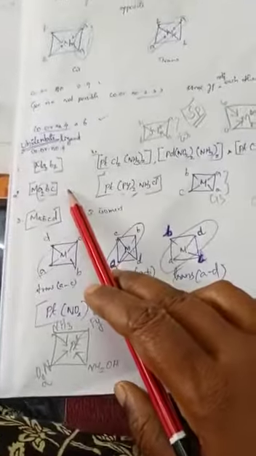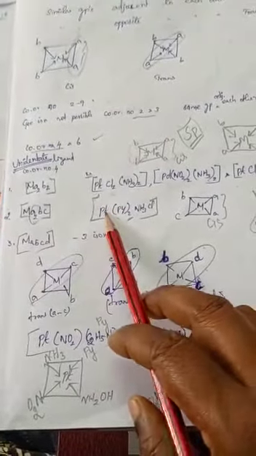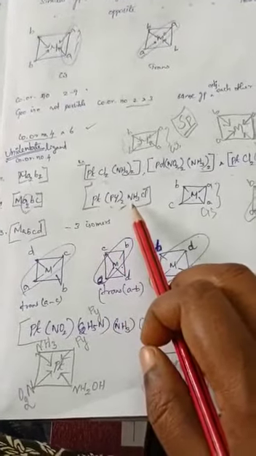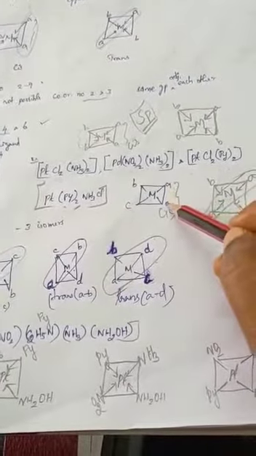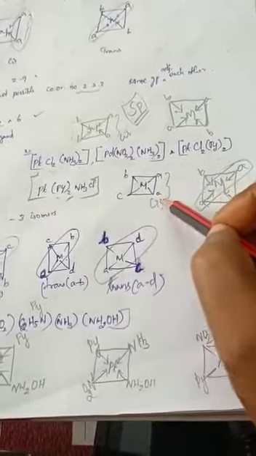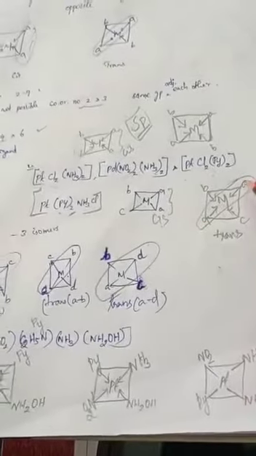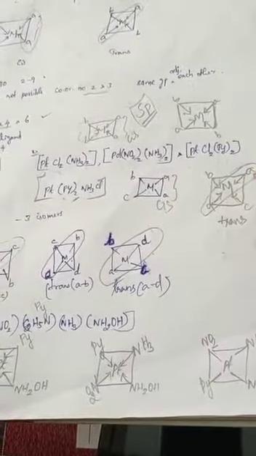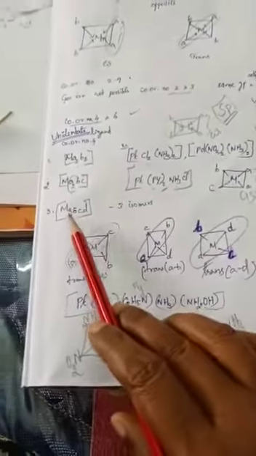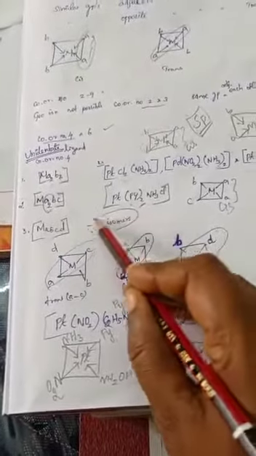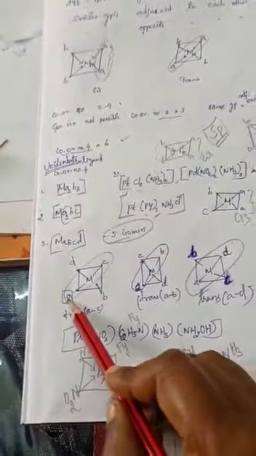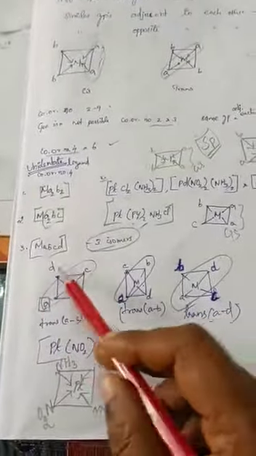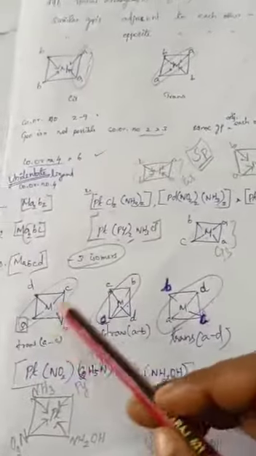Okay, and in the Ma2BC type, platinum is the central metal atom, and in the place of A pyridine is there, and B is amine and C is the chloro ligand. Here again, when the similar groups are adjacent to each other, that is cis, and when the similar atoms or groups are opposite to each other, it comes under trans. In the MABCD type we are getting 3 isomers with respect to one ligand. If we keep one ligand constant, that is, we fix one end and rotate all the 3 ligands, we will get 3 different isomers.